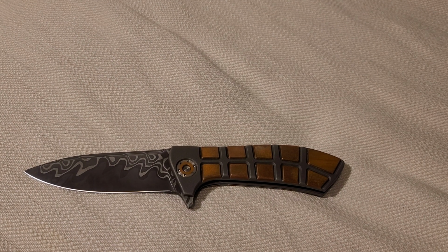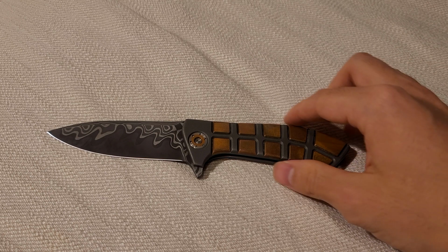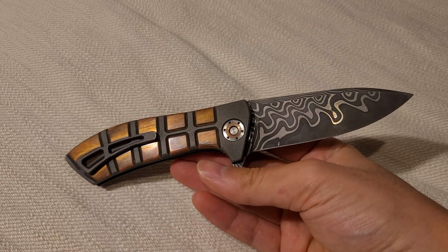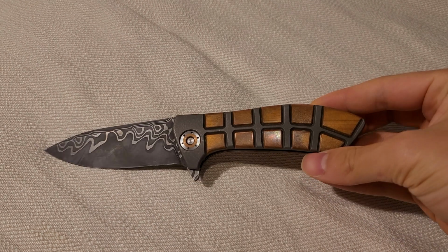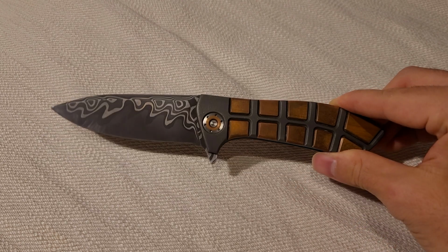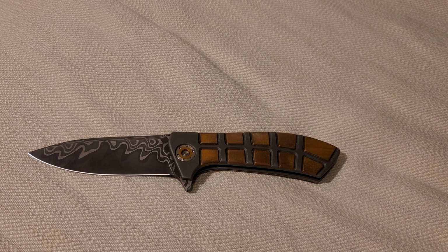The next thing on my list is the material combination. Again, this is quite subjective, but I do really love the look of copper and the bead blasted frame and a black XHP core Sanmai. I think it's just absolutely gorgeous on both sides and on the pivot with the copper inlay. I urge you to go look at Todd's Instagram and scroll to 2017 to see what it actually looks like when it doesn't have patina, because now the whole thing has patina and it looks, I guess, more like wood than copper, which is still beautiful in a different way. But the copper originally that came out of Todd's shop with his shop pictures, that's just mind blowing. And copper is, of course, not for everyone, but I think it's absolutely beautiful.